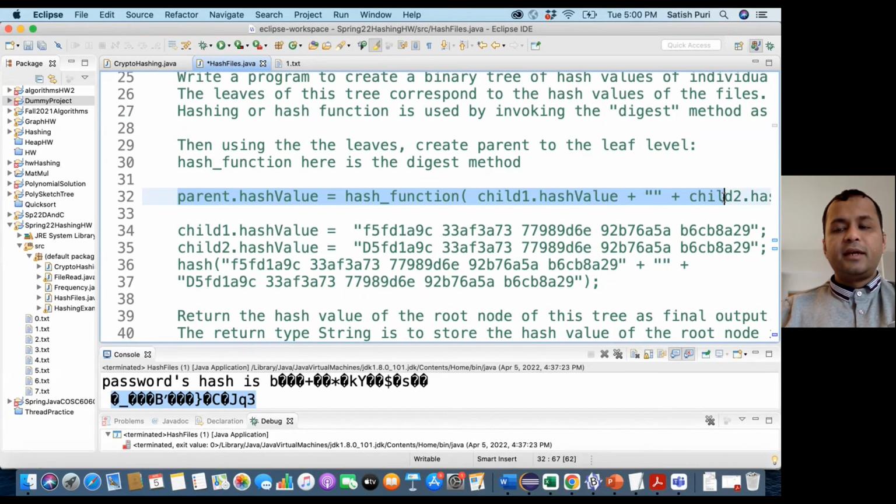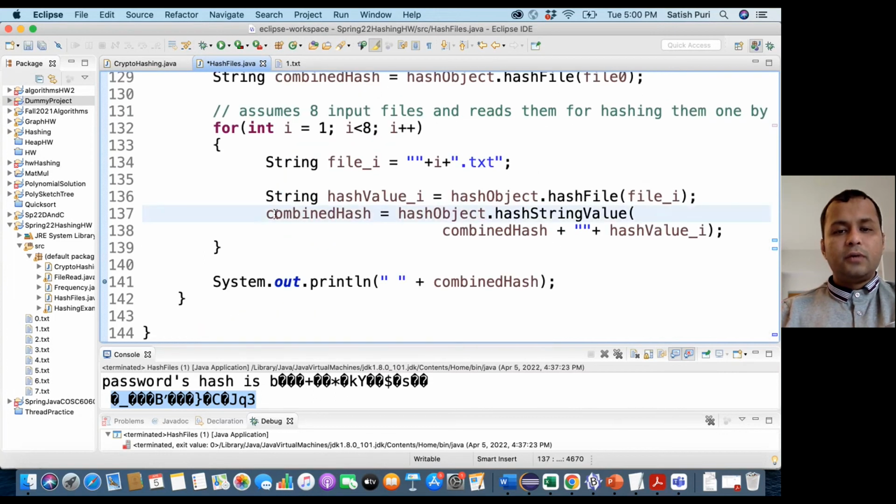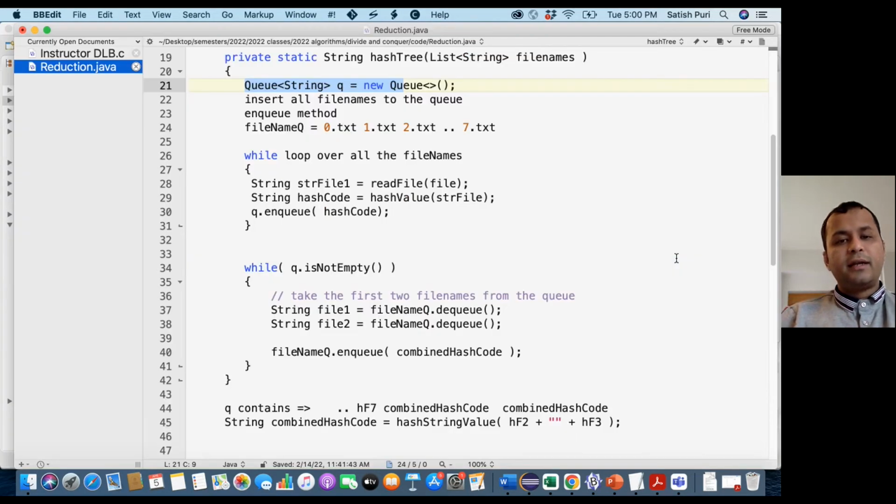This is the basic idea, and then the code also I showed you here, how you combine them, right? So combination is important to understand. And then I talked about two methods, one using recursion and the other using a queue to implement HashTree.